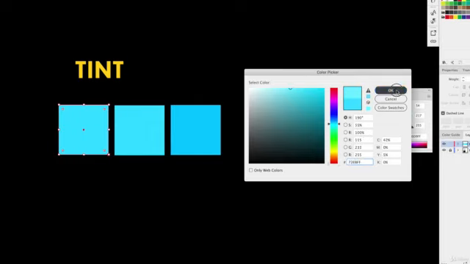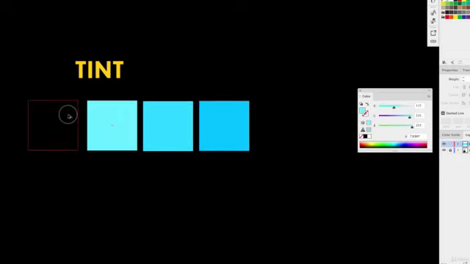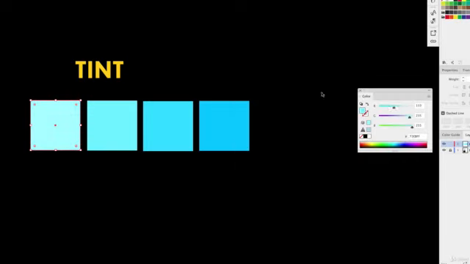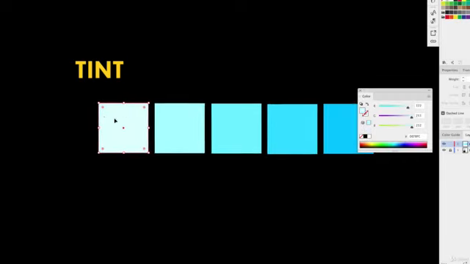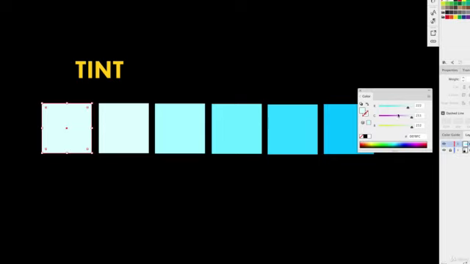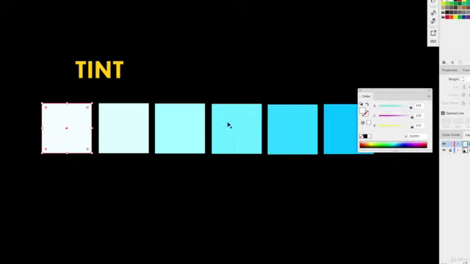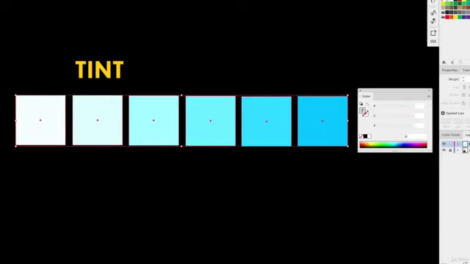Slowly moving this down the way, and you can see a nice palette developing. And then we can do one more. And we could do almost pure white, maybe leave a little bit of hue in there. And so right now we have this nice monochromatic palette, all derived from a single hue, with just a little bit of tint added to it.